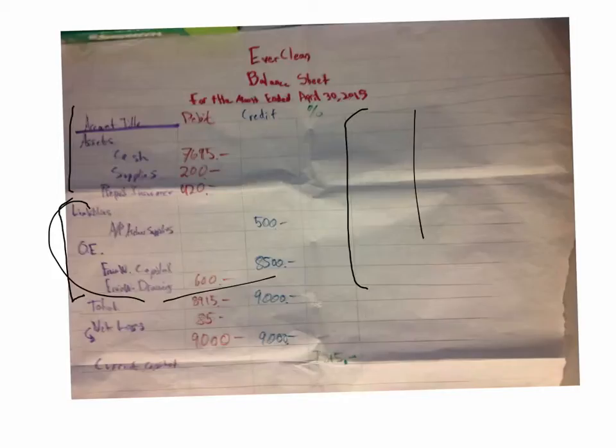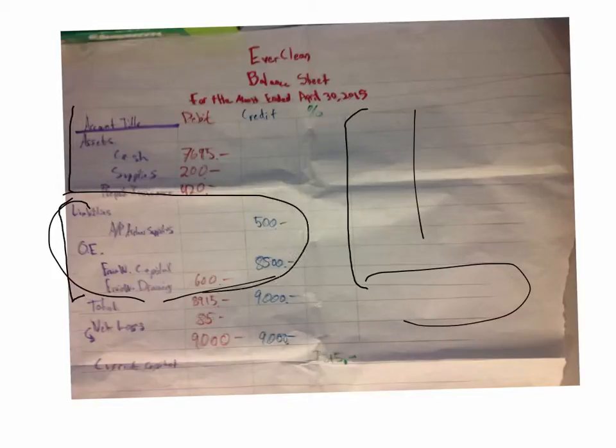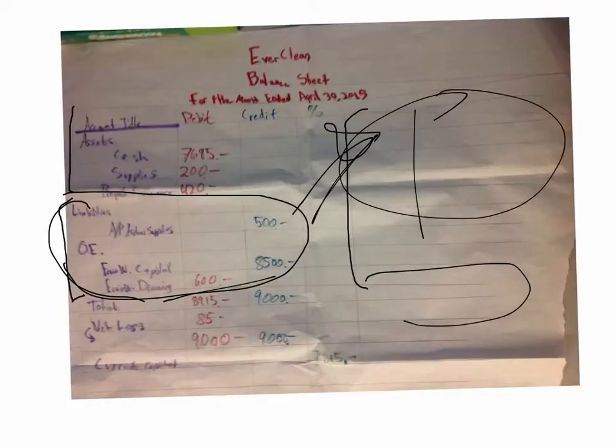And then there's only one liability. They need to have total owner's equity, and total liabilities and owner's equity underneath all of this. Just pretend it's up here. So they need to have total owner's equity underneath the owner's equity there, and then a total liabilities and owner's equity under there.